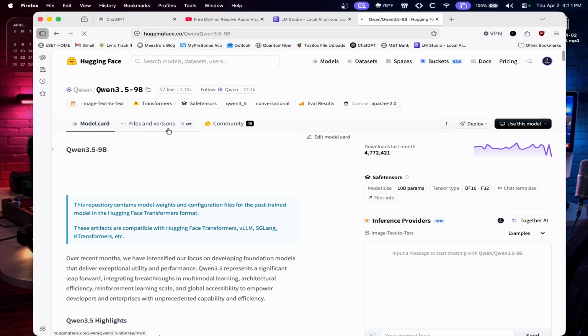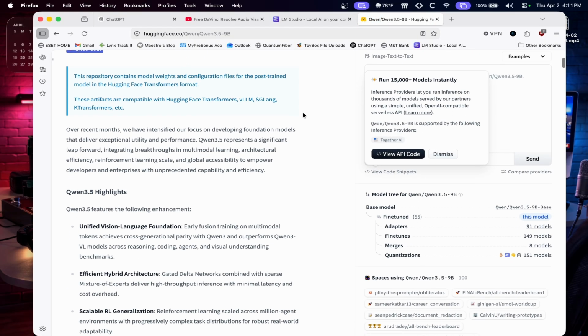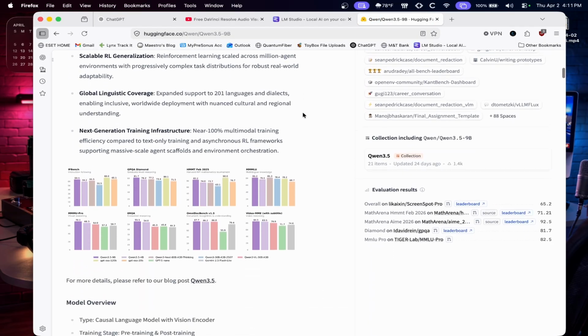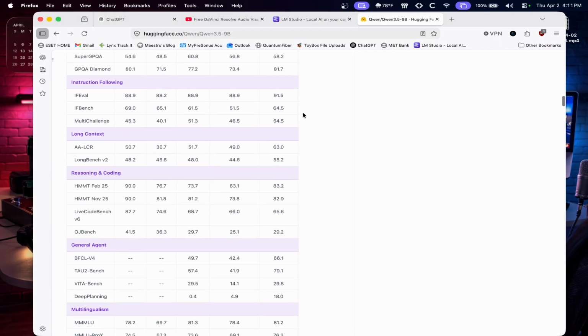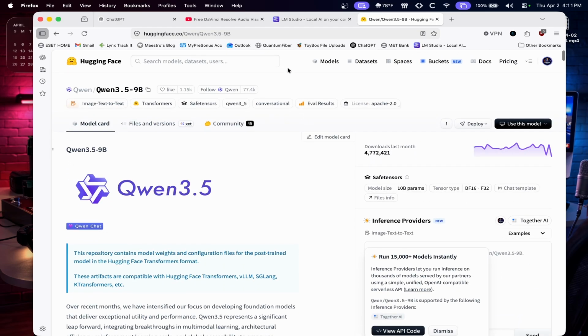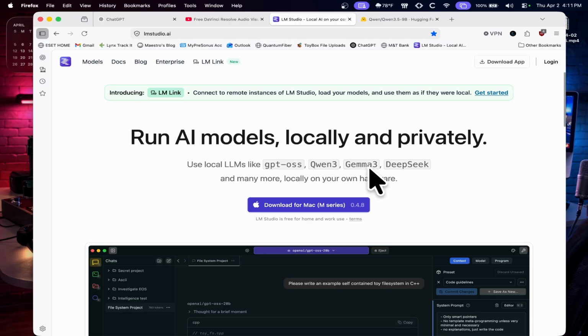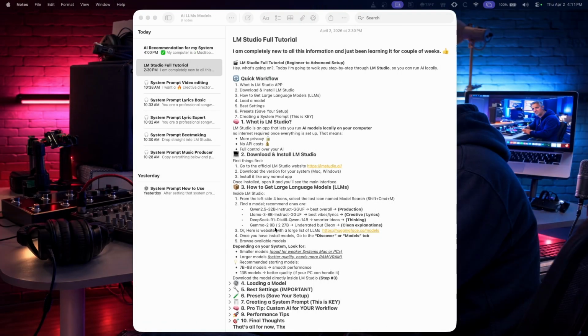This is the one that I'm using most of the time. But the problem with this website is that I haven't found a way to download from their website directly. There's just so much information here that I'm not going to get into. So the way that I do it, I download it straight from within the program. Once this program is installed, I just go straight to that and download it from there.